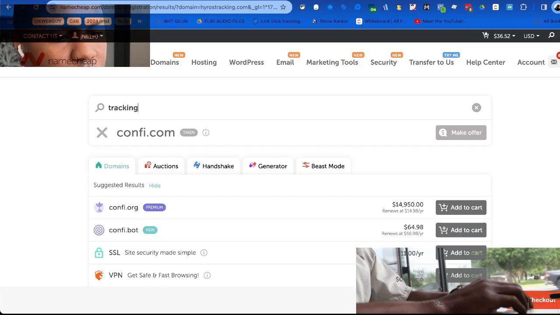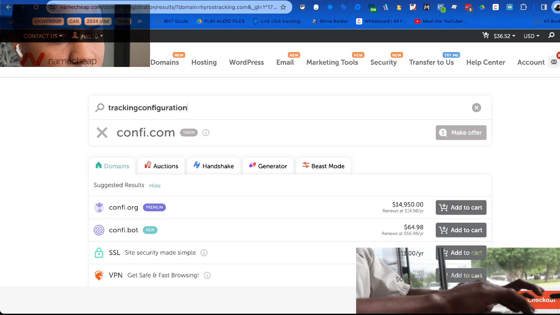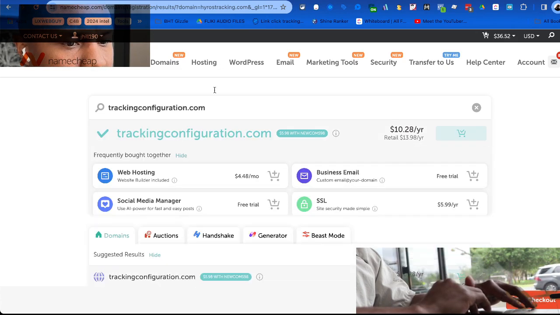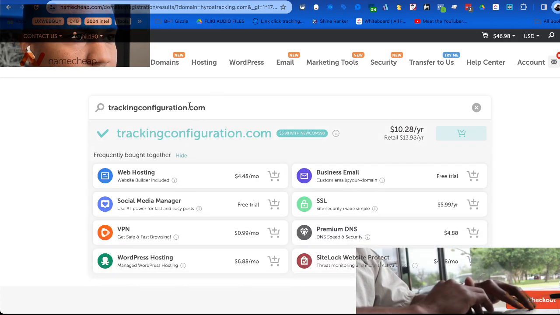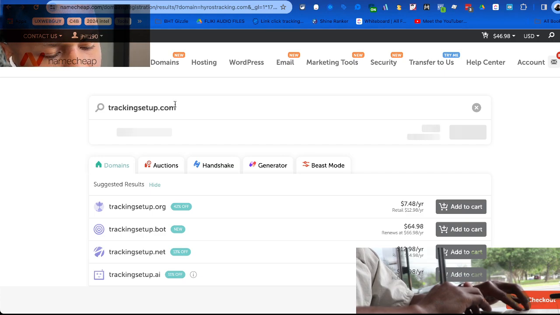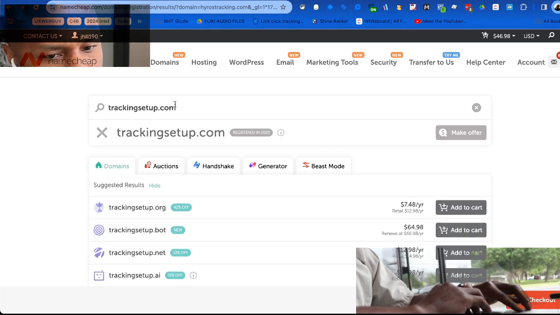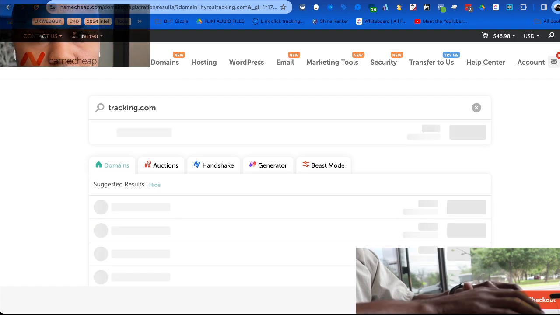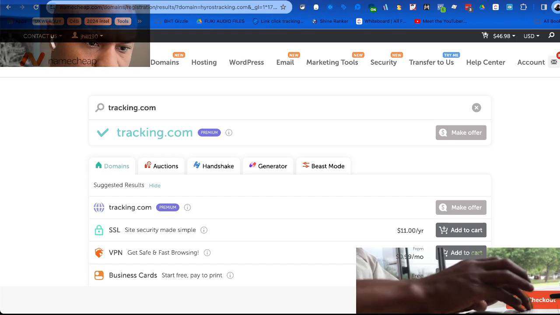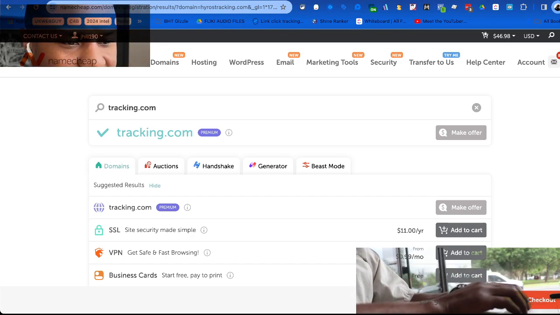Tracking configuration. Something like this is going to be super useful. Tracking setup, tracking.com.